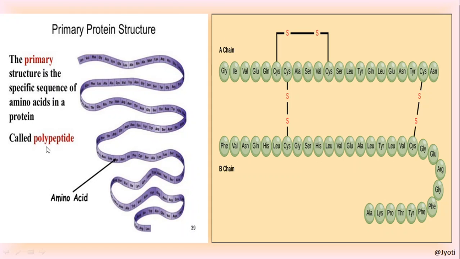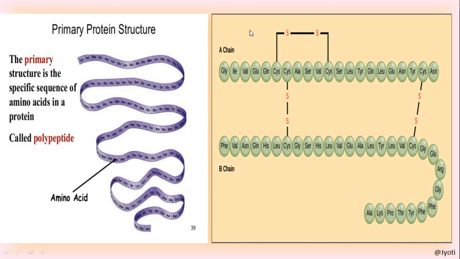So, here let me show you. This is the primary structure of a protein where simply the amino acids are joined together to form a chain. But here the most important thing I am going to tell you, which comes in the exam, is insulin. See, the proteins are inactive in their primary structure. All proteins are inactive in their primary structure except insulin.